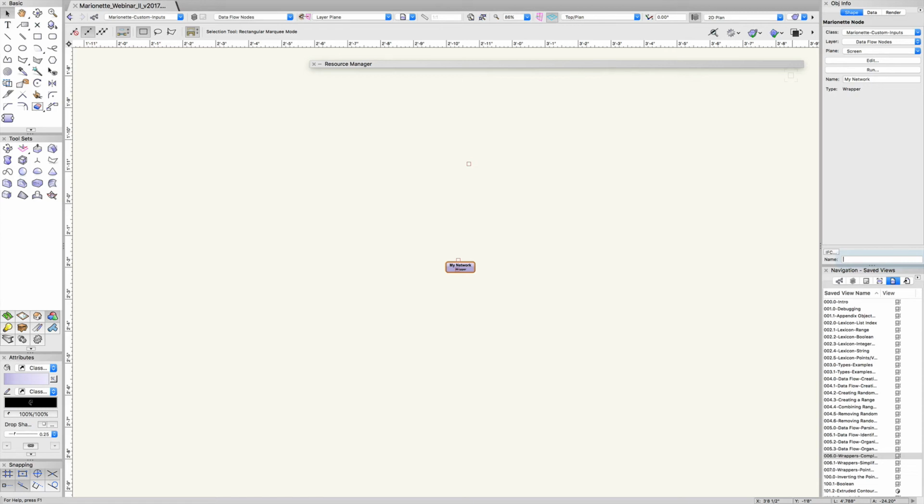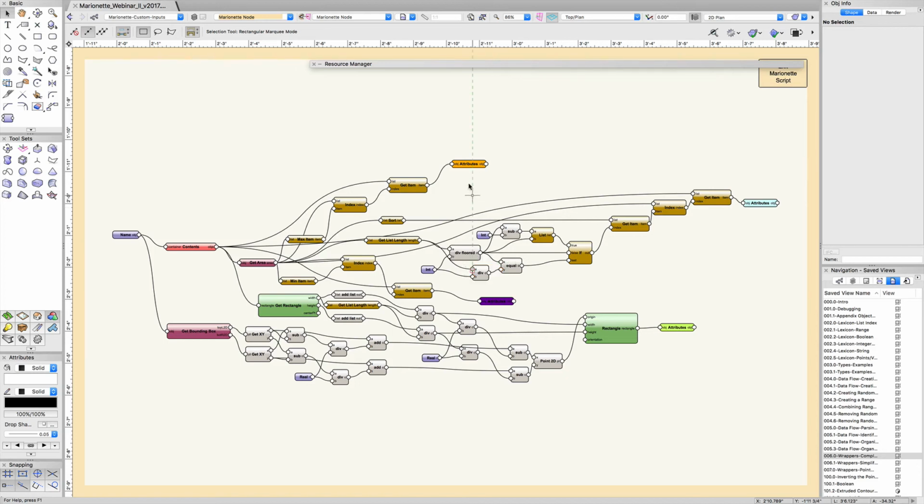If I name an input node, the information in the OIP of that node will now show up in the OIP of the wrapper. If I double-click on the wrapper and I give these attributes nodes names, they will show up on the outside of the wrapper. So let's name some nodes. This attributes node is setting the color of the largest rectangle, so let's name it largest.